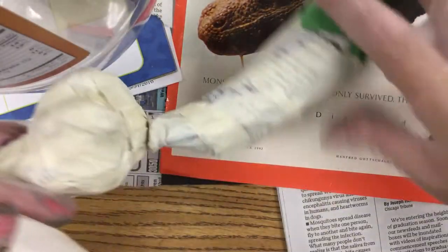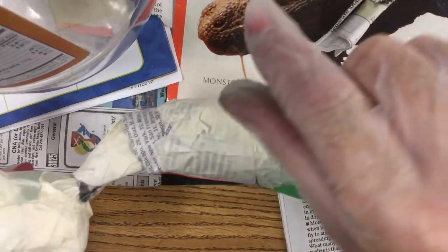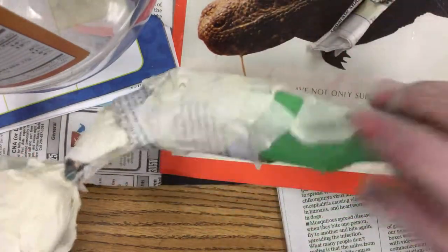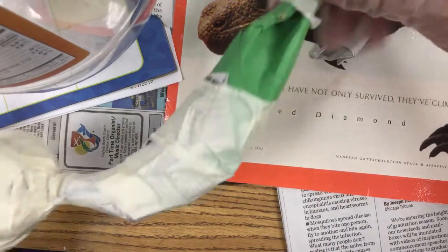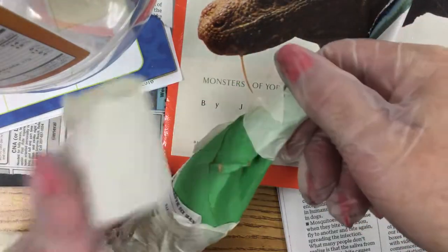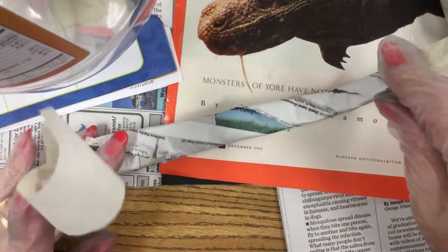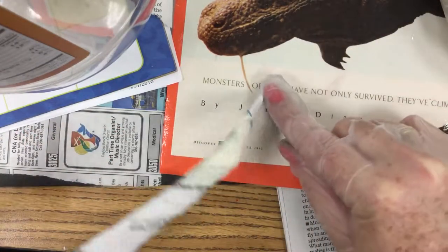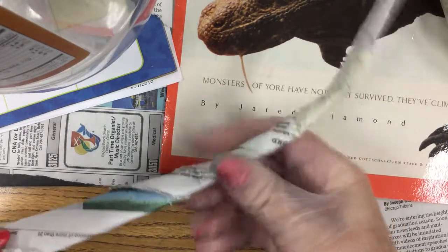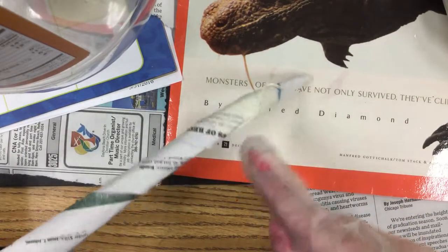I've just finished attaching the neck and giving it a little bit of thickness. You can see how I've wrapped with newspaper by folding it in thin strips and then continuing to wrap around the body and attaching it. Here, there's a little bit of an opening — we're going to hide that when we attach our tail. I just made a very long thin piece of newspaper, wrapped it just like I did the legs, and tapered it from a little bit wider to very narrow at the tip. This is pretty tightly wound — you don't want it loose and fluffy.